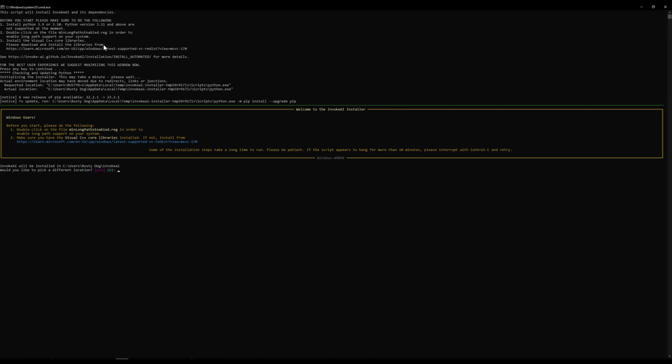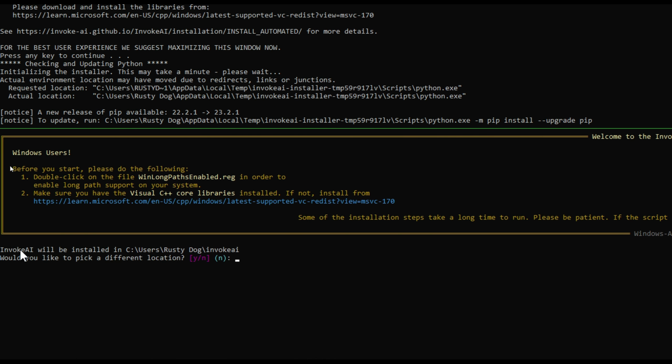Okay. Now it says, first question, which is awesome. InvokeAI will be installed in C users Rusty Dog InvokeAI folder. That is the default. It says, would you like to pick a different location? Yes, I would. So I'm going to go with Y.